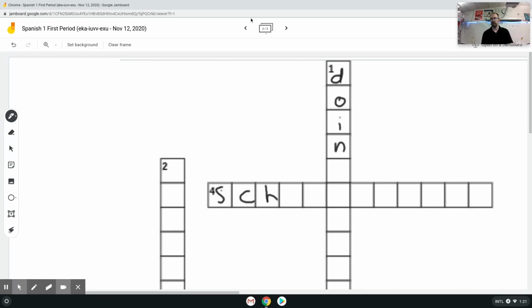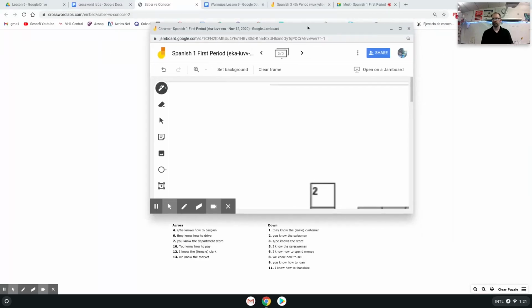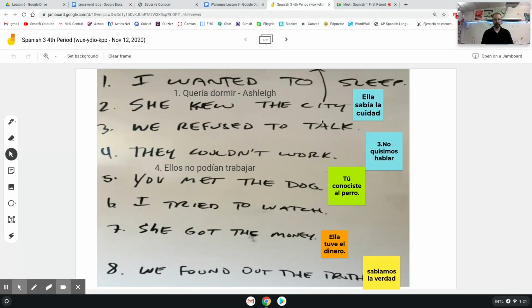And let me show you what a finished crossword puzzle looks like on here, because what happens with these jams is they're automatically saved to your Google Drive. And also they'll be saved to the student's Google Drive because you've given them editing rights to the document. Now, even if you give them view access, they can still see it in their Google Drive later. So this is an example of a warm-up we did earlier today in my Spanish 3 class. Again, this was saved to my Google Drive. I didn't have to keep this tab open.